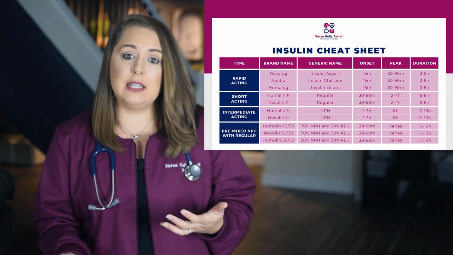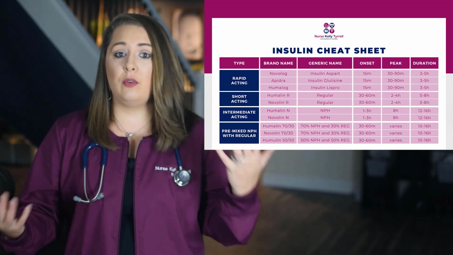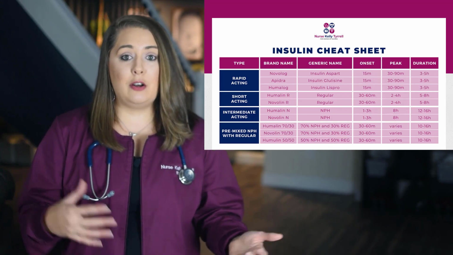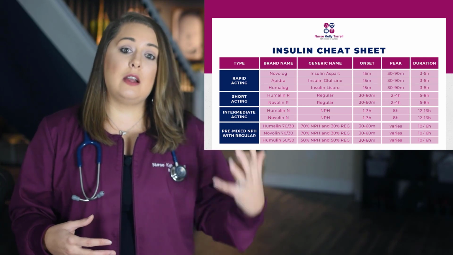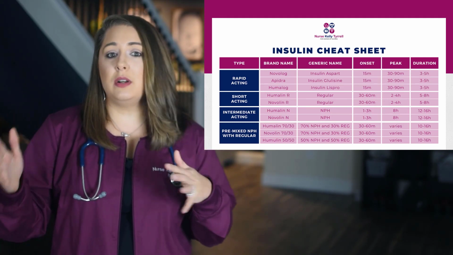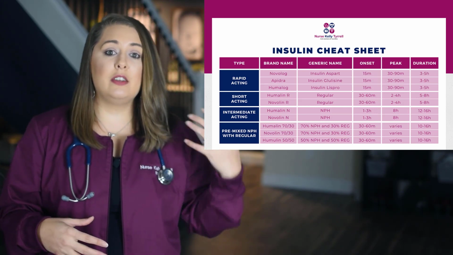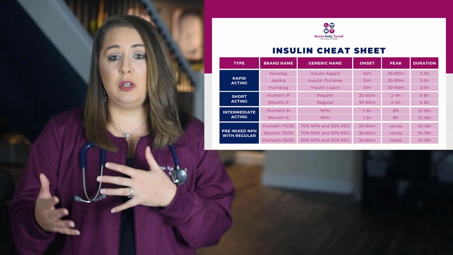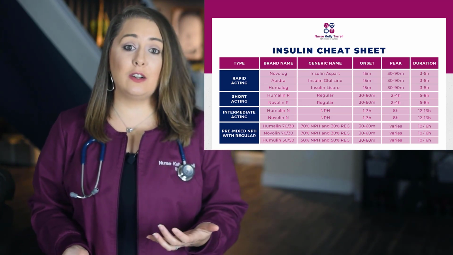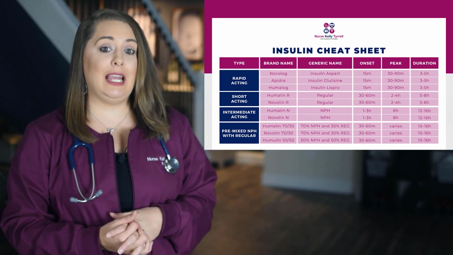Next, you have your long-acting insulin. So these insulins are going to be used to provide coverage typically for a full day. And these are also, again, typically paired with a rapid or short-acting insulin. And they're going to be cloudy insulins. So typical onset is going to be anywhere from 4 to 6 hours. Peak onset is between 6 and 20 hours. And the duration of action is between 20 and 26 hours. And your common long-acting insulins are going to be Ultralente, Levemir, Lantus, or Glargine.